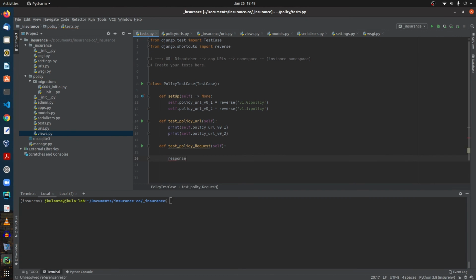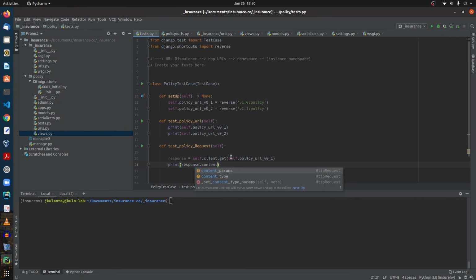The response equals self.client.get, with the reverse of policy v1, and then we print the response contents. Pretty basic. So we are going to test policy.